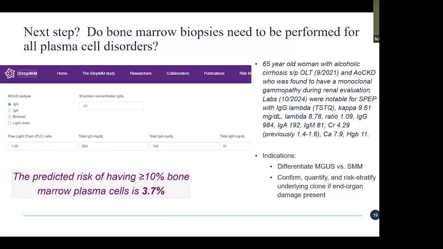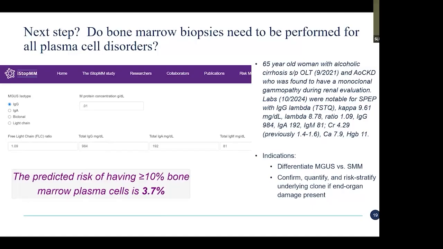an abnormal protein. That huge Icelandic study that I mentioned before, it's been incredible what it has helped us discover about MGUS and other types of monoclonal gammopathies. And they created this risk calculator to give us the probability that a bone marrow will have more than 10% plasma cells. Why that's an important threshold, again, it differentiates MGUS versus smoldering myeloma. If it's likely that someone has smoldering myeloma, we'll do more workup to look for myeloma, to know about the quantification or to know about the frequency of monitoring. So we use this iStop-MM risk calculator pretty often.